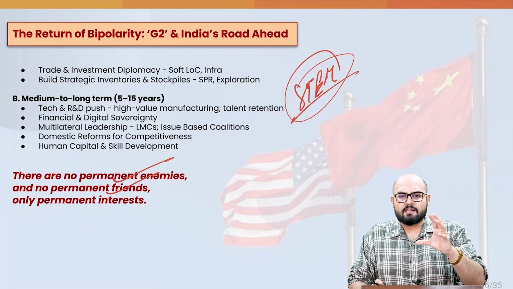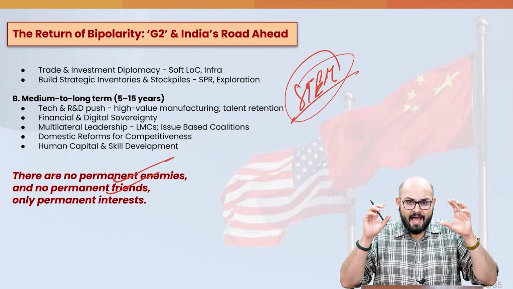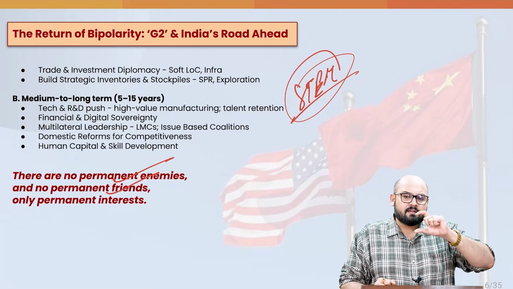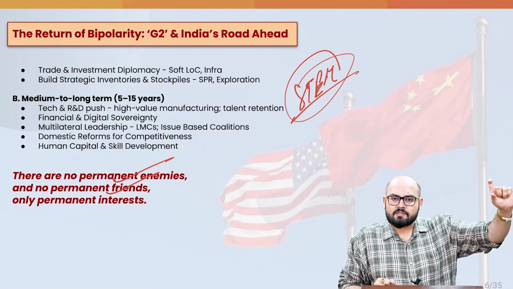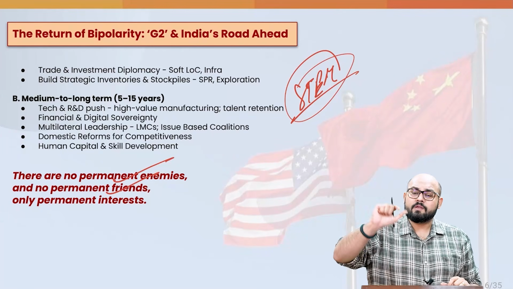What we have to understand is we need to cooperate, especially with the countries of the global south. We need to have issue-based coalitions with like-minded countries, and we need to continue the partnership we have with the US, with Japan, or with the EU, and also maintain that functional relation with China, because that is also very important.